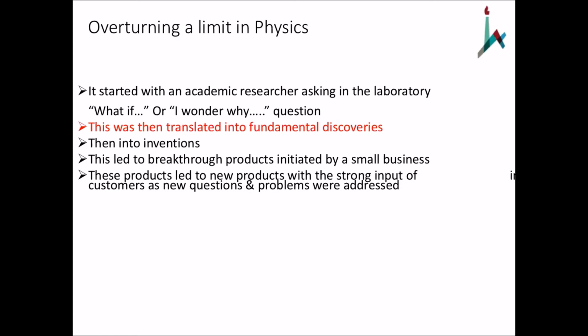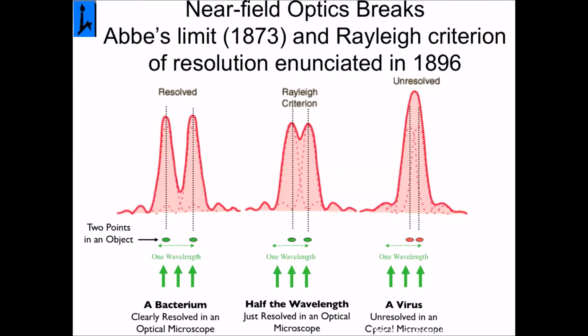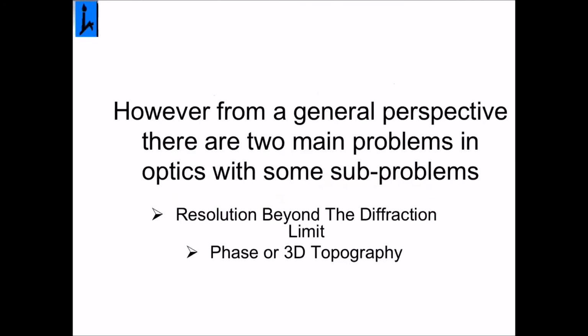So after you come up with an idea, you have to translate that idea from fundamental discoveries into something that you can practically use. And so the question was, how do we do this? And what was exciting about this new type of optical microscopy is that it solved the two other problems that I mentioned to you. One is the 3D structure, which you could get automatically, and one was the ability to get rid of the out of focus light.